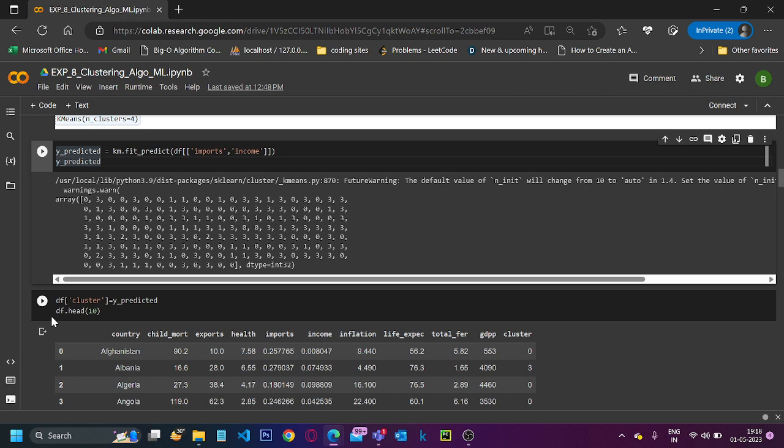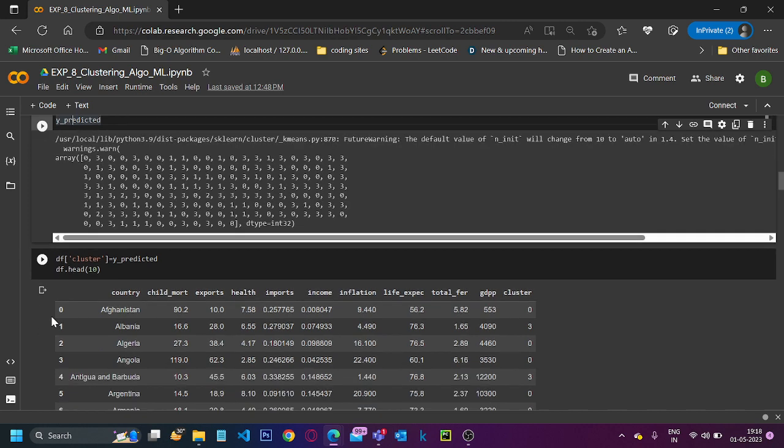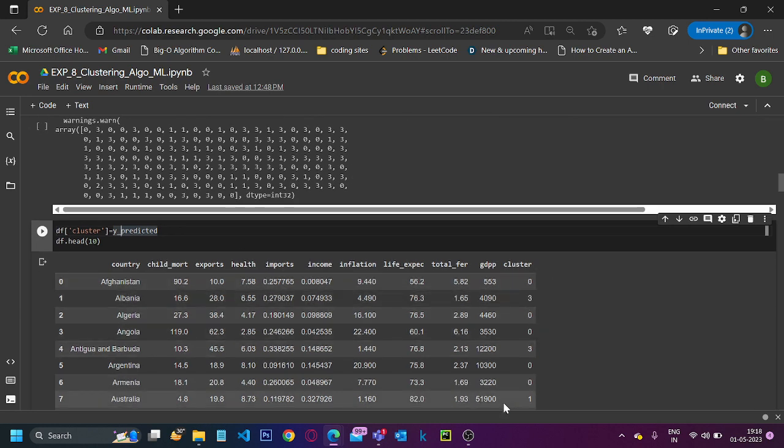Once our model knew which cluster each point belongs to, we appended that to our original data set. Here df cluster is a new column, and we pass the y_predicted array values. So basically we got 0, 3, 0, 0.